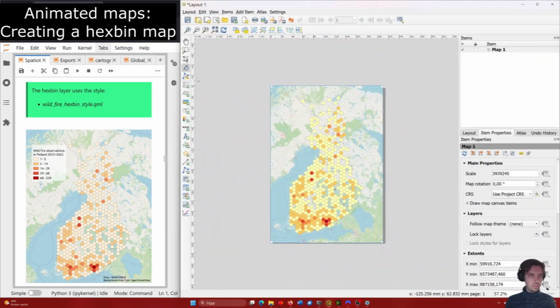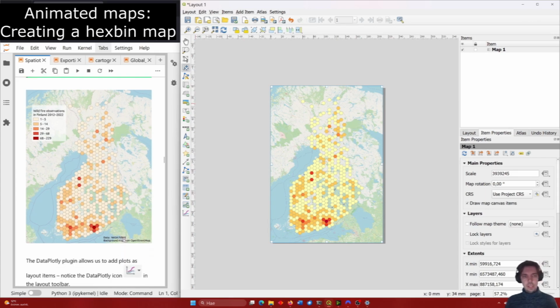Then add the legend, add the data description and all of that, and the scale bar, all of these map features that you might need.